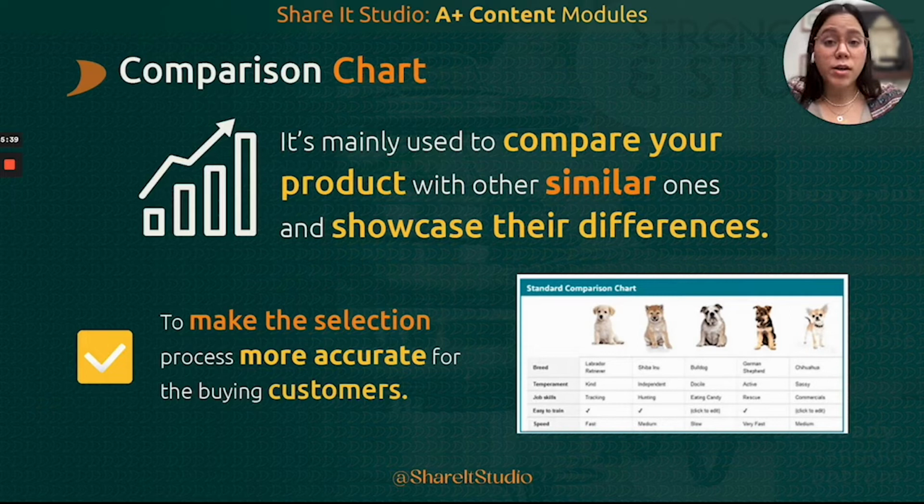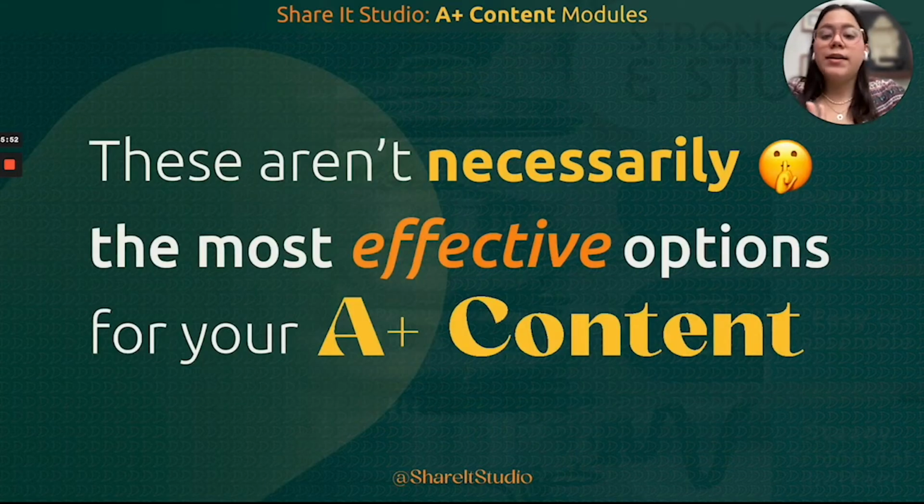If you have the same product in different materials, you can talk more about the benefits of each one of them or how you can use each one of them in a comparison chart, etc. But that is the main purpose of a comparison chart module. However, these aren't necessarily the most effective options for your A+ content.